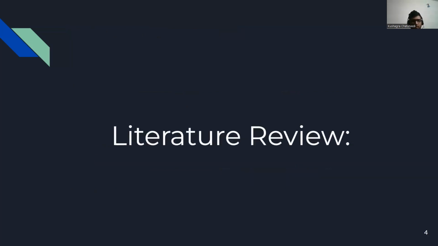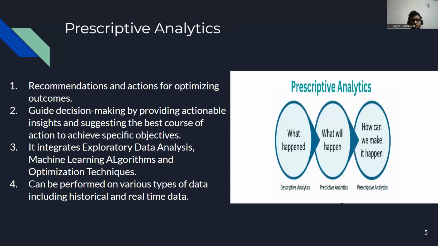Okay, fine. Now coming on to the literature review for the task. So what is prescriptive analytics? First we will understand what prescriptive analytics and this term contains. Prescriptive analytics is an advanced branch of data analytics. It goes beyond the prediction and analysis part. It contains the recommendation part and the action for optimizing the outcome of the task.